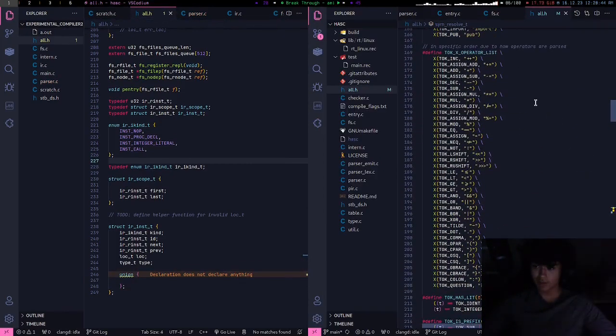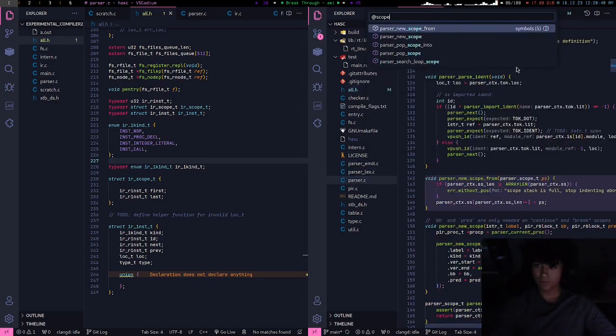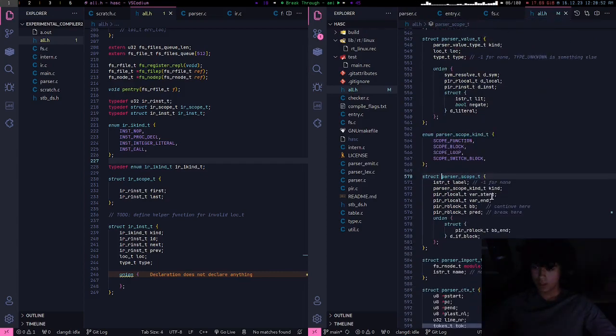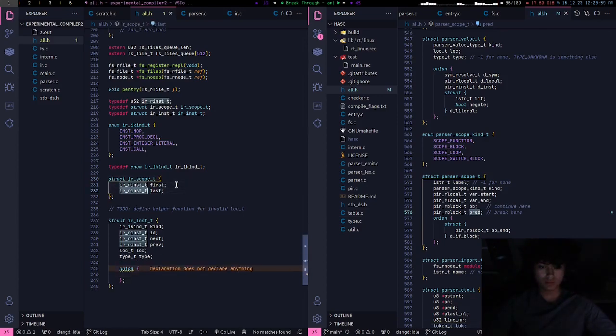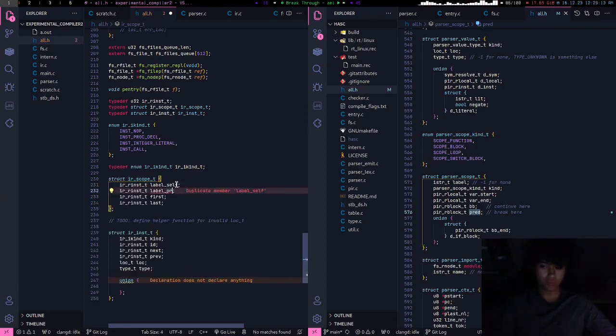That's a good thing about this. What do they write? Scopes. Parser scope. Yep, it has a break and predicate. Inst. What's it? Basic block. It's self. Label self. Label pred.